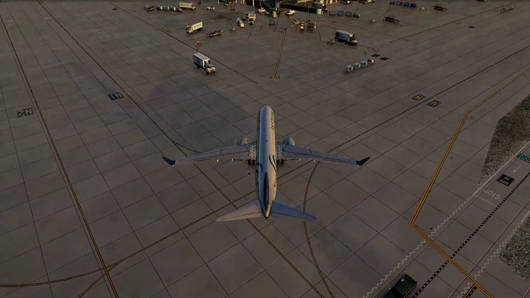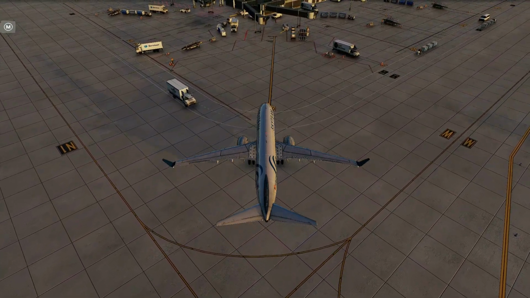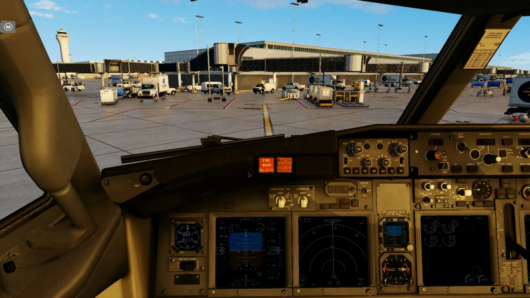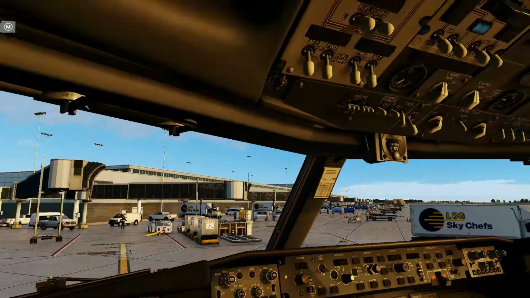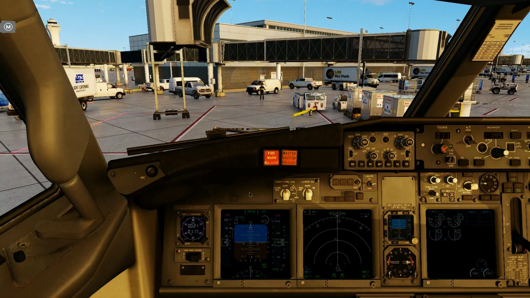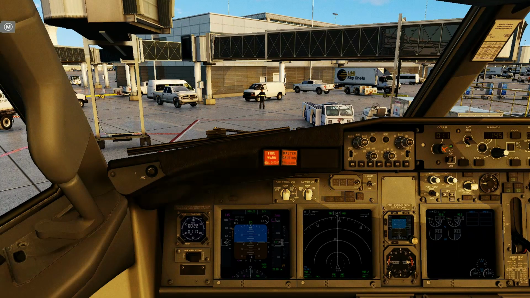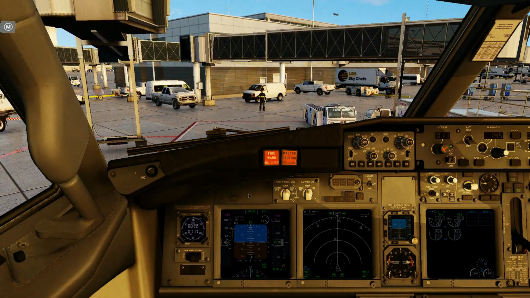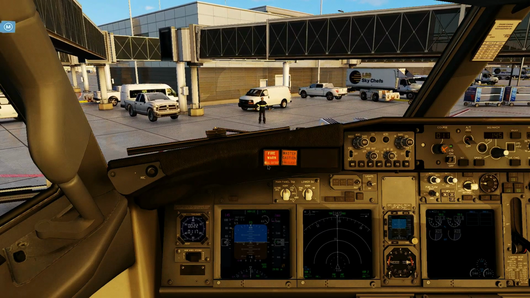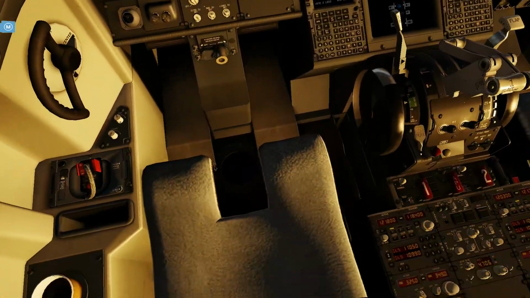And we'll just pull in here. We'll go up quickly and take a look at it. Oh, cool. So we do have Marshallers. Let's not blind them. Wow, that gate's up high. Yeah, there's a bit of lag in my throttles for some reason. Custom ground equipment. Awesome.